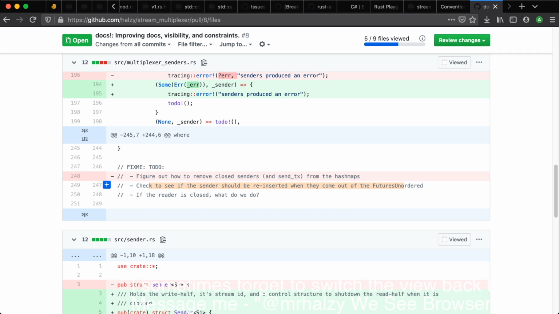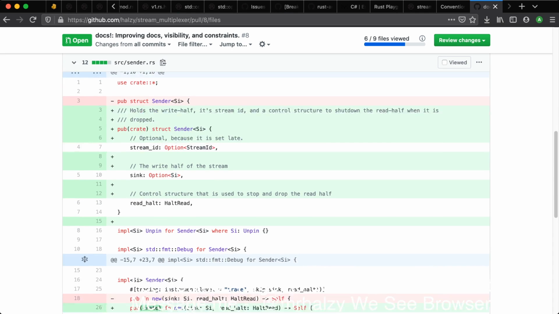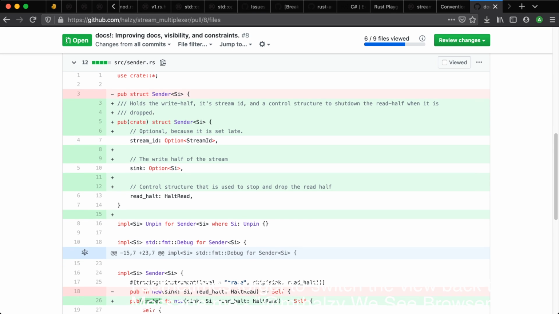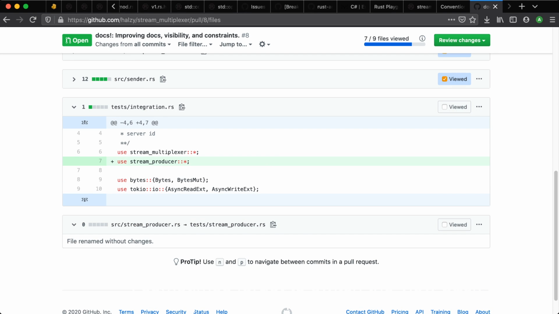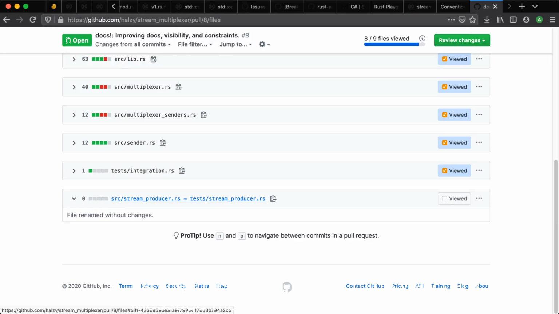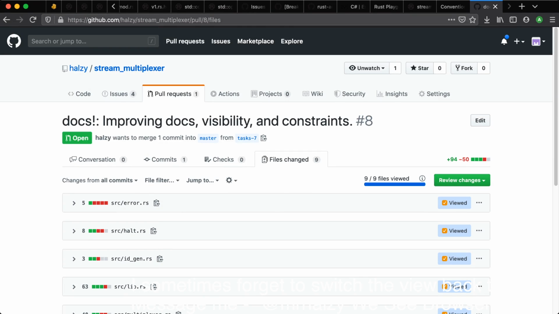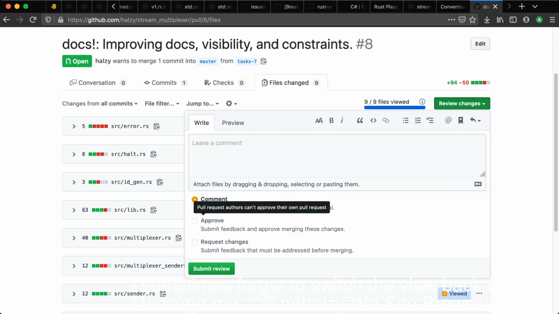Yeah, I need to go through and look at my fix me's. We got to come up with some sort of example. I don't know what to do for an example. All right, and there's that test, and that just moved. Fine. I approve of these changes, which is silly because I can't approve my own feedback.